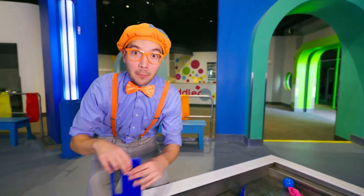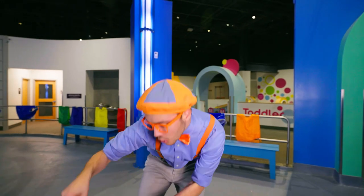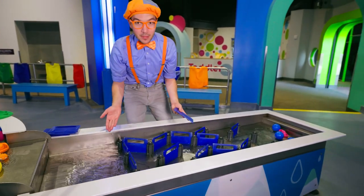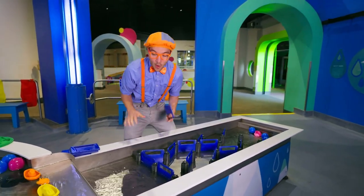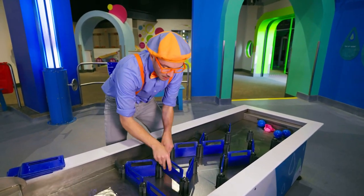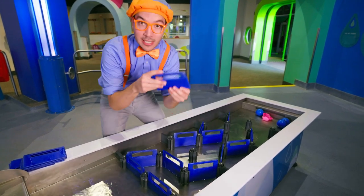And look at this. There are all these different plates. Yeah, you can take a blue plate and you can put it in different parts to stop up the water so we can make the biggest splash ever! We're gonna make the boat go really fast down the ramp. Okay, but first we need to block off all the components using plates.